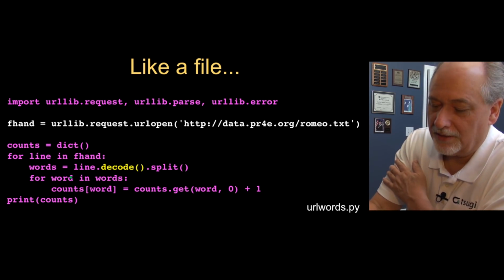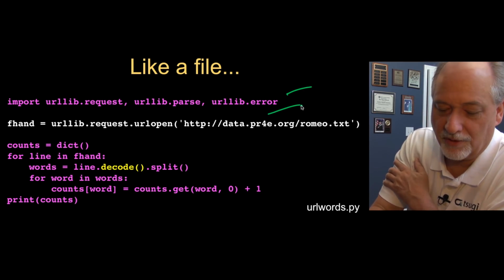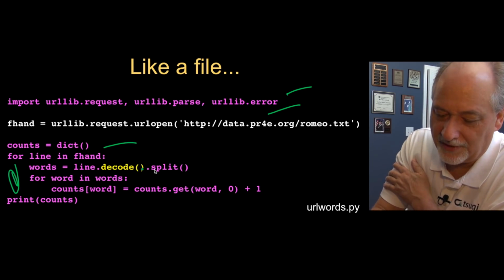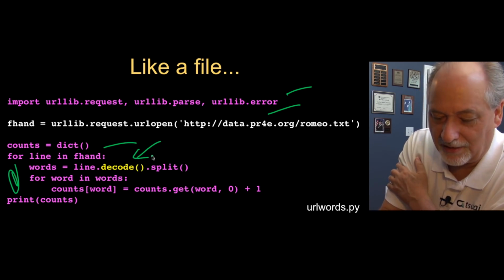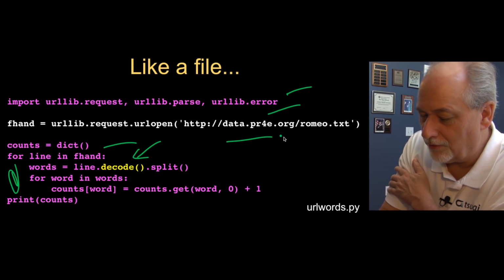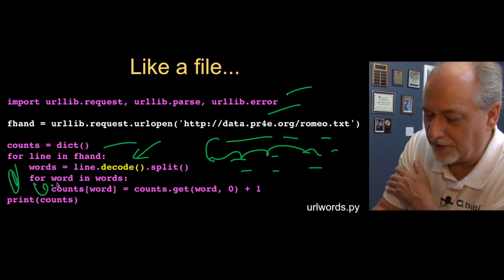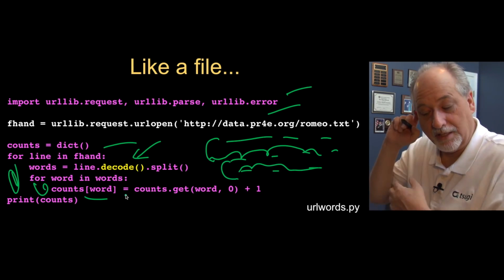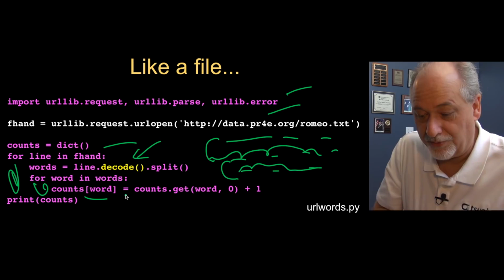And so that code: we import it, we're going to open it, we're going to make a dictionary, we're going to loop through, and we're going to split it. We have to add the decode just to make sure, because that line is bytes, not string. And then we're going to go through our words. We're going to go through the line, and then each line we're going to bounce through the words. The inner for loop is bouncing through the words, and then we're going to go to the next line. And then we make ourselves a dictionary, and we print that dictionary out.